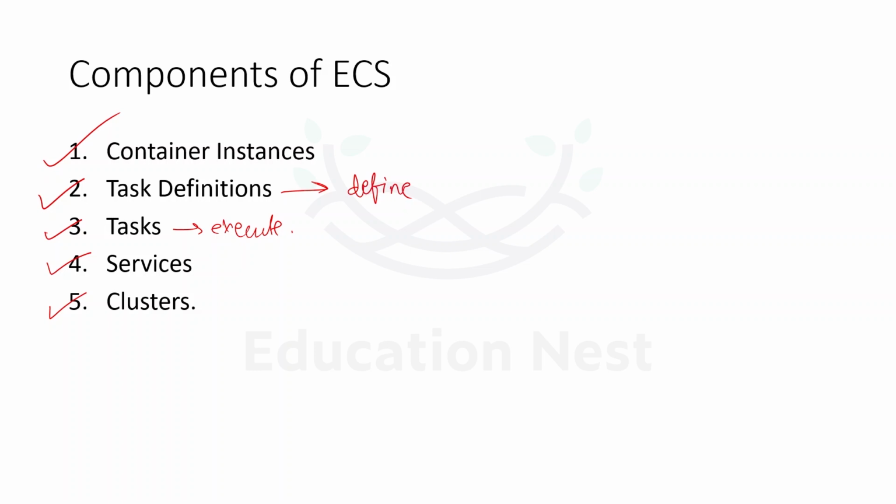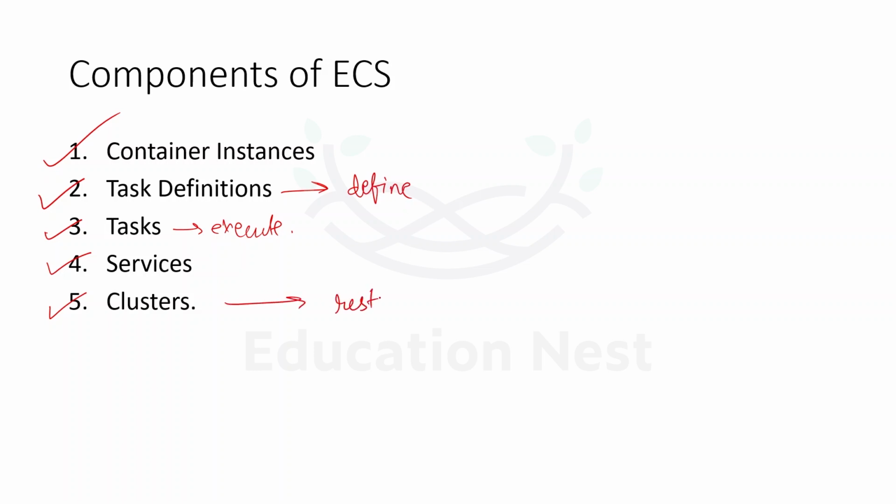Okay, task definition was recipe. So when we follow that recipe, what will we be creating? We'll be creating that particular dish, right? So when we follow the task definition, we create the task. And when we follow the recipe, we create the dish. So you can understand it like that. Okay, let me just put it over here also for better understanding.